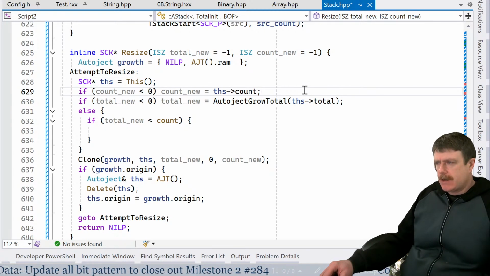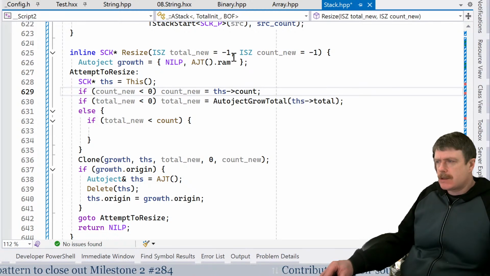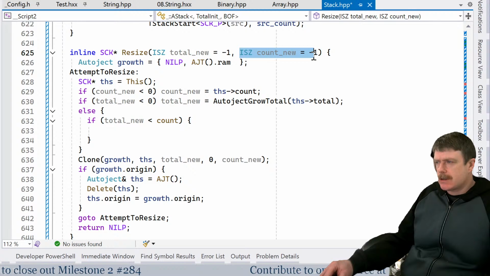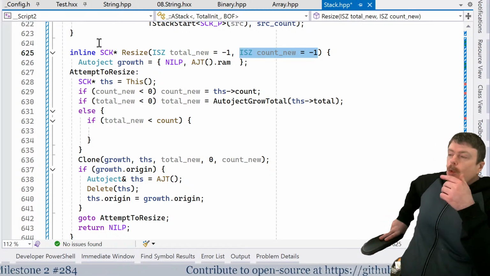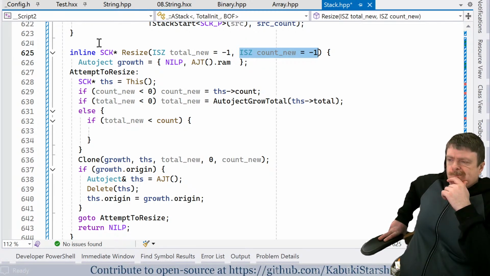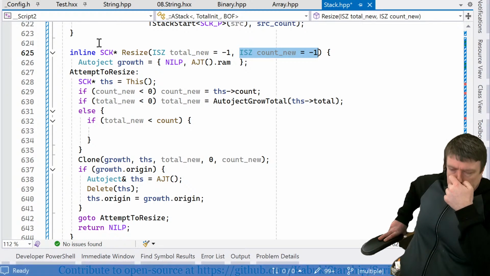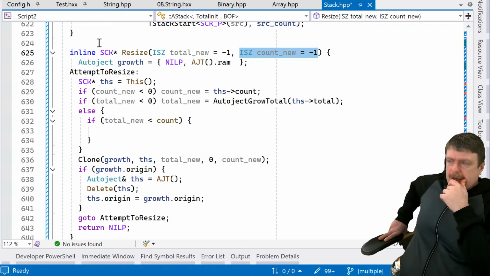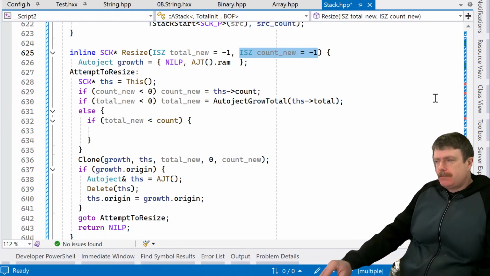Then we're going to check to see if count... What if count is 0? It's okay if we set count to 0 because we're just deleting everything. It's like an extremely low cost operation. But what if we want to wipe the memory too? Yeah, I don't know what to say. Deal with that when we come to it.